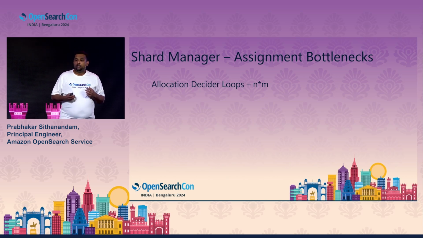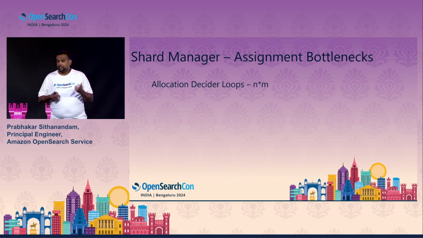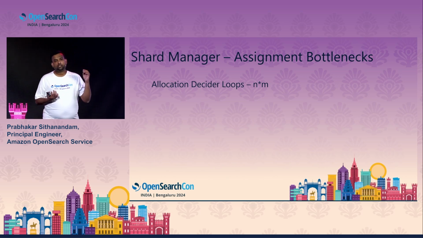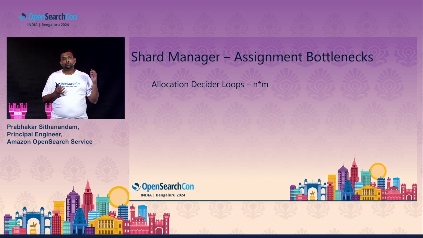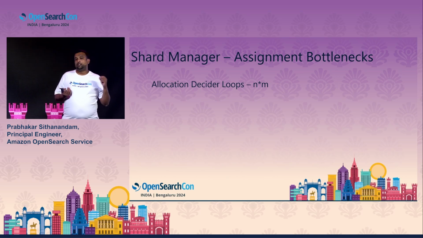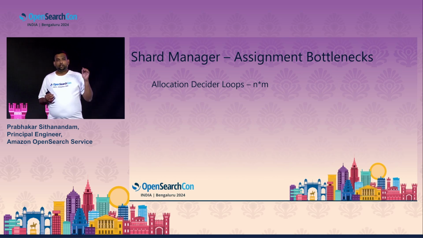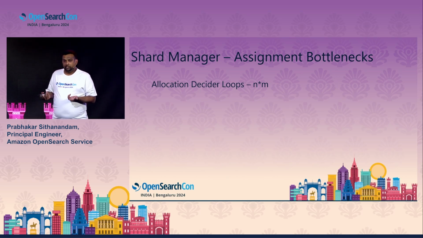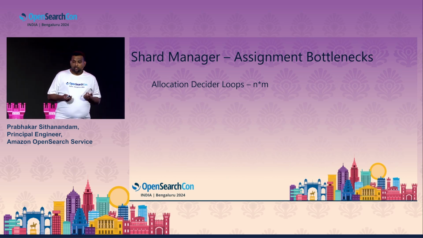really complex. Just going back with an example, say you have a 500 node cluster and you create an index with 1,000 shards. So what happens is, for every shard, it goes and finds which is the right node to allocate. That means for each of the 1,000 shards, it goes to every node and sees if it can allocate this shard on this node. That makes 500,000 decisions it has to make. It has to go through 500,000 loops and make the decision.